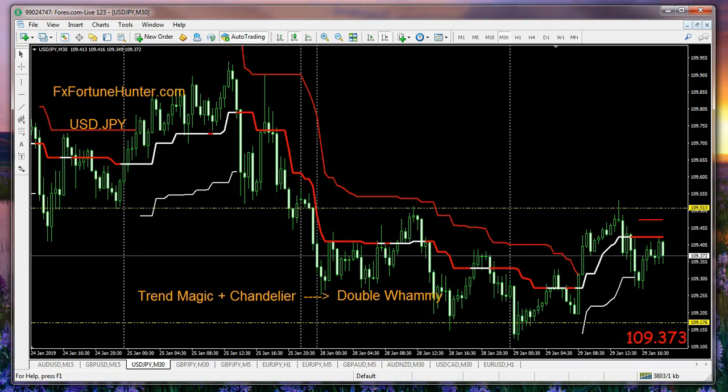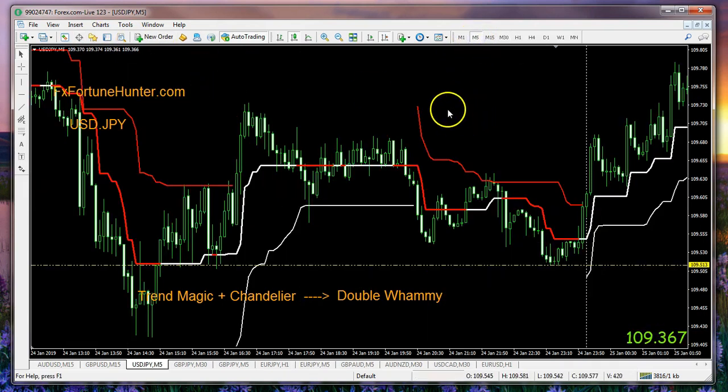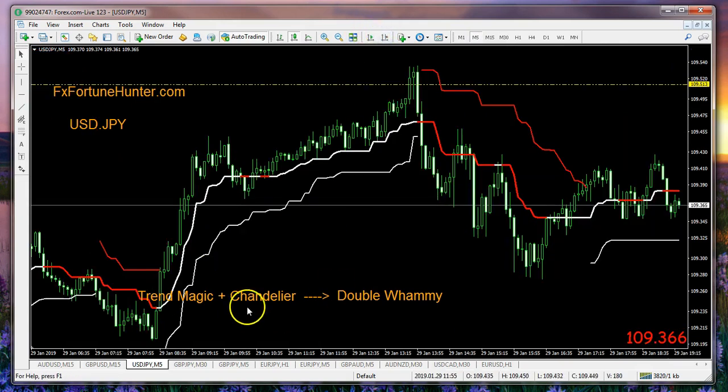I'll try to stand aside and wait to see what happens as the market reacts to the Fed announcements. Okay, now let's change this around a little bit here. What we're going to do with this is take a look at a 5-minute chart. And let's change around here and see what's happening.